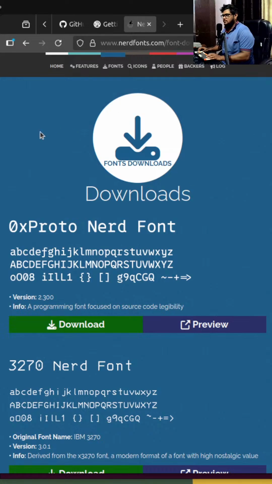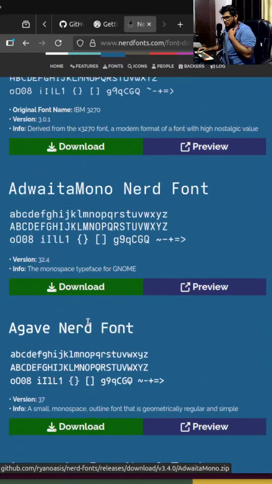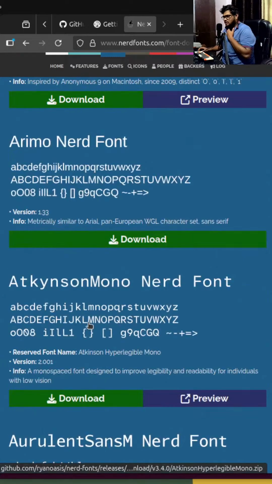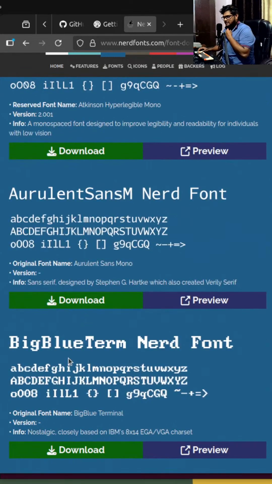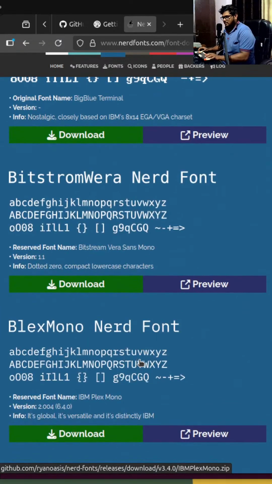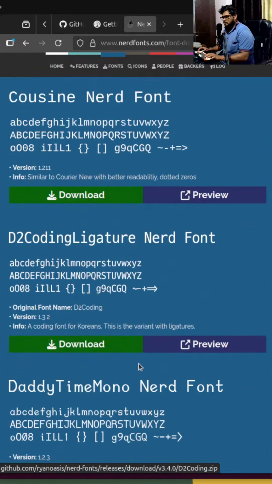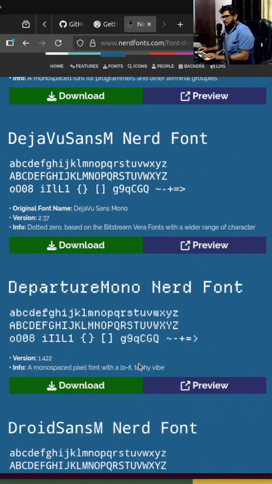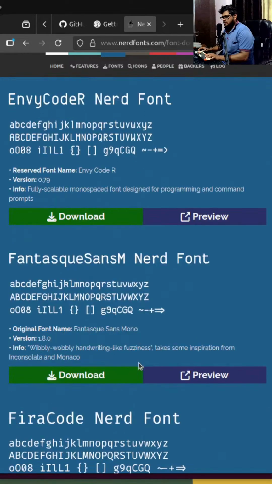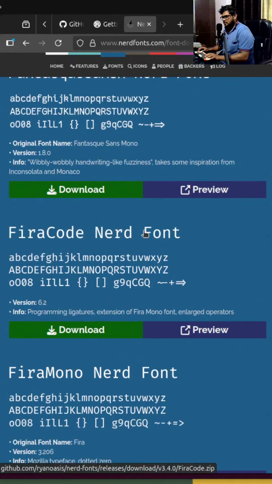Now this is the Nerd Font. I just went inside the developer fonts download option where I can download a few things. I'm not going to experiment much. I'll simply go ahead and search for Hack. This one is also good, big blue term, so it will be like an old IBM system. So there is a font for IBM as well that used to run on those old systems. So Fira Code Nerd Font, good one.